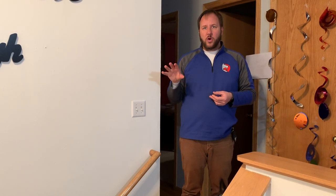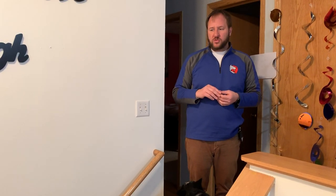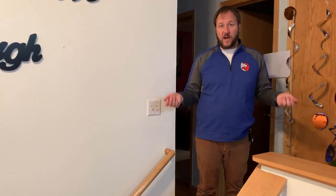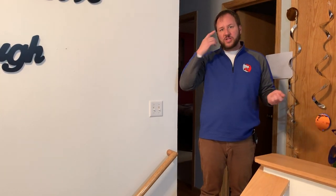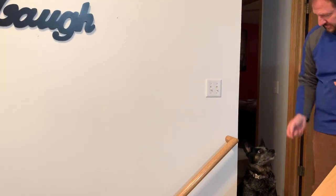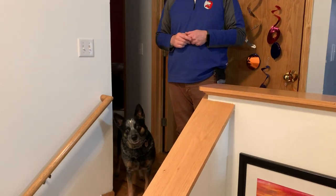When their mouth is open, we often reinterpret that as smiling, but that's actually stress — it's not happy. So when we do this exercise, time yourself so you know approximately how long it takes to do 25 to 50% of the maximum. Let's say someone's coming over at three o'clock — maybe at two thirty you do the exercise, finish by two thirty-five, and then he spends the next 20-25 minutes calming himself down so that when the guest comes, you've burned off that top level of energy and put him in a position to succeed. This is Jax, and these are some creative ways you can exercise your dog inside.